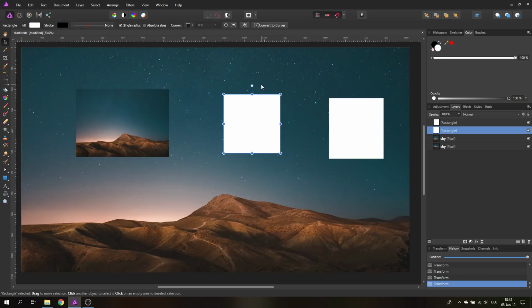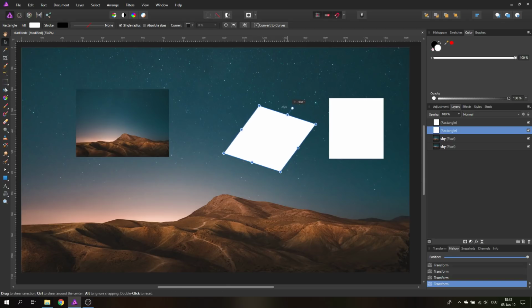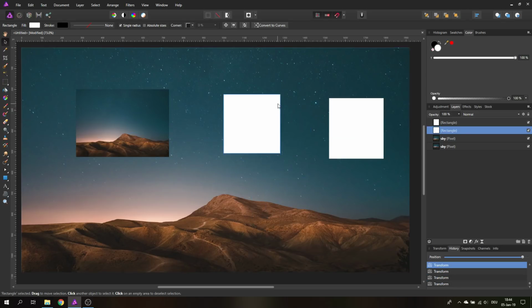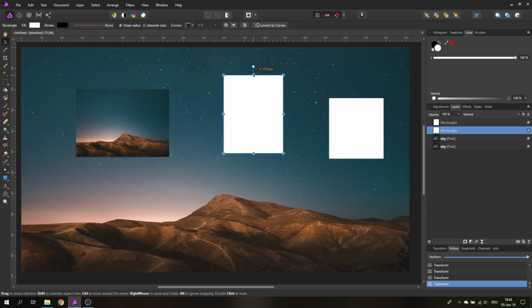It's very useful. Another thing that you might not have known about the Move Tool is when you go to these middle points here and go a little bit to the outside, you can actually skew your file. As you can see here, it goes in this direction, also in this direction, so you don't really have to go into a special mode to do any skewing with your file. And of course, this can be very useful for things where you want to adapt it to the perspective, for example, or just skewing, of course. So let's undo this. And of course, if you just grab these knobs directly, you can just resize it in one direction. So that's very nice.